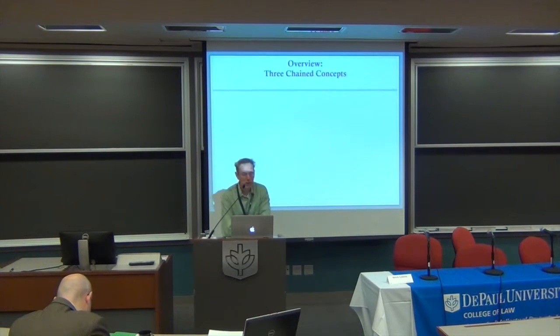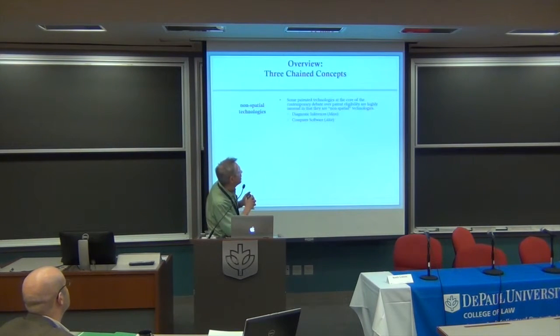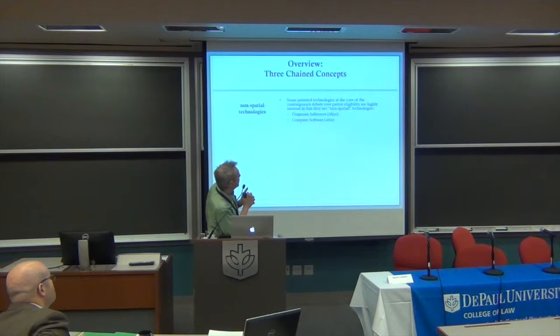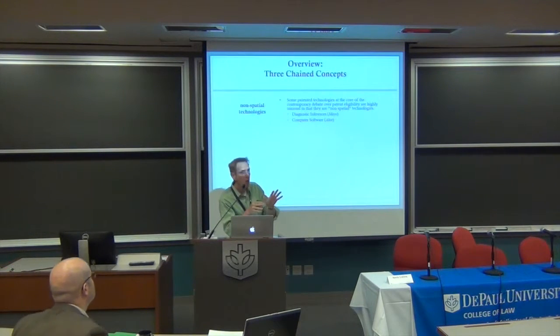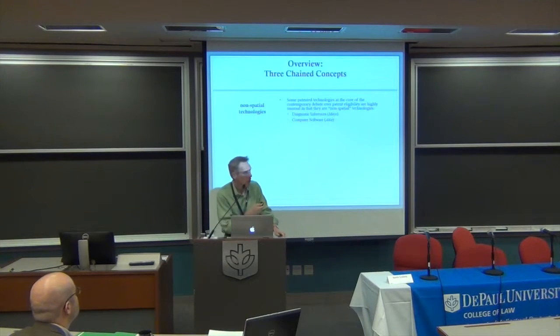Basically, the talk's going to string together three concepts that I'll present and try to round out for you. The first one is that there is a particular kind of technology, a grouping of technologies, that I think is at the core of a number, not all, but a number of the patent eligibility disputes that are going on today. These are technologies that I'll refer to as non-spatial technologies. Diagnostic Inferences in Computer Software are two examples of these that I use.